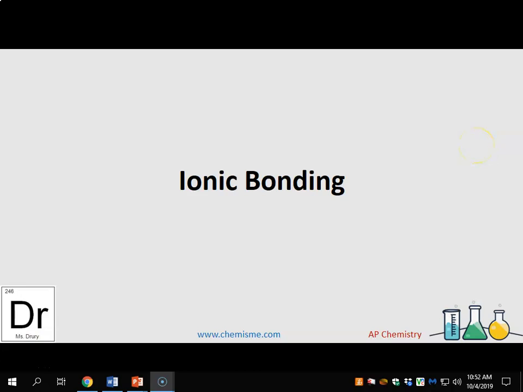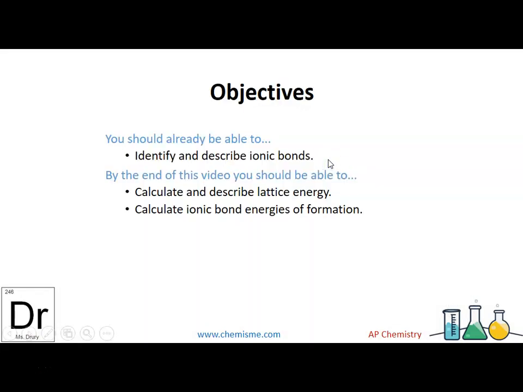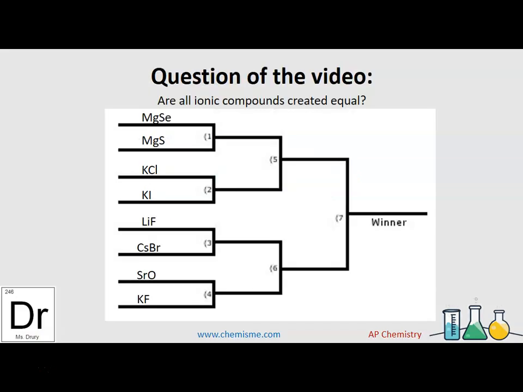In this video, we're going to take a deeper look at just ionic bonding. At this point, you should already be able to describe ionic bonds and identify them. But at the end of the video, you should be able to calculate and describe the lattice energy that keeps the bonds together and calculate ionic bond energies of formation. So the question of the video is, are all ionic compounds created equal?